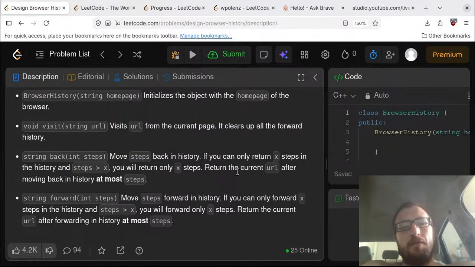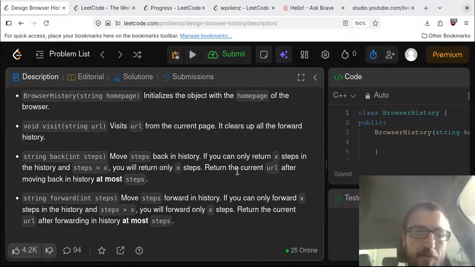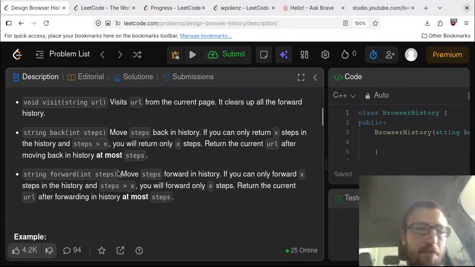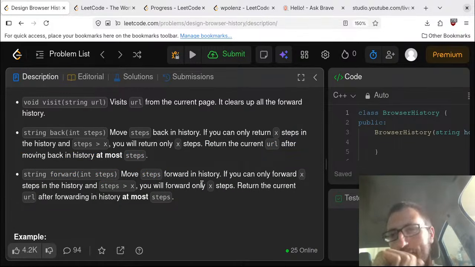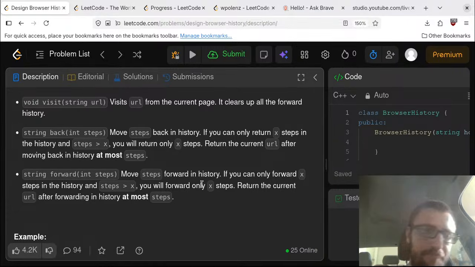If you can only return X steps in the history and steps is greater than X, you will return only X steps. Return the current URL after moving back in history at most steps. So this is like a queue or a stack or something like that. String forward, move steps forward in history.